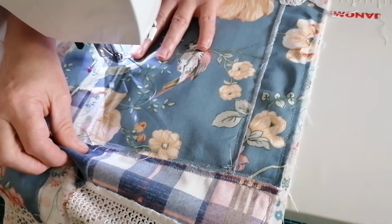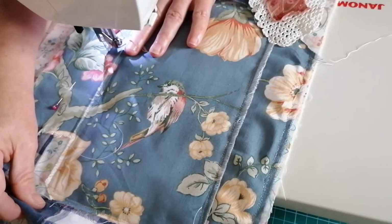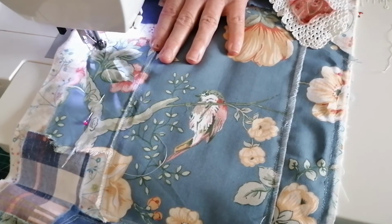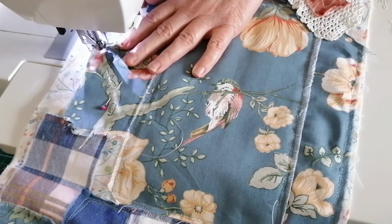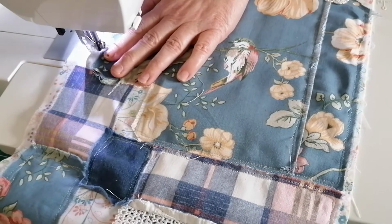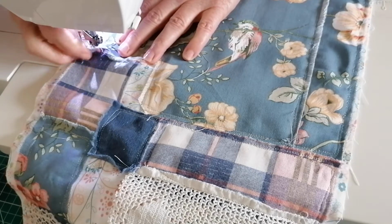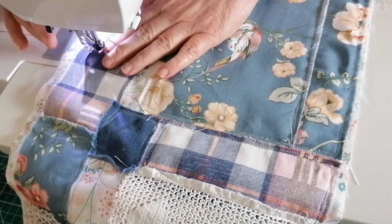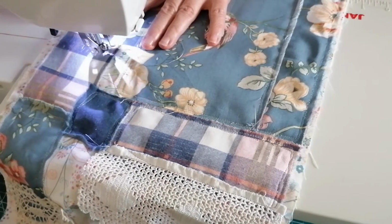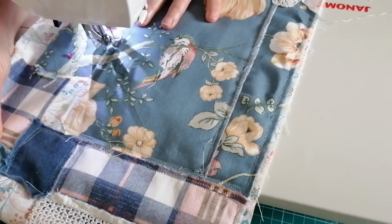Really want to try and get this meeting up as best as possible. Don't mind if there's a little gap, so it just shows it's a separate piece of fabric, which is fine. Really want to capture this jaggedy edge here, so I like that. Right, I'm just going to go around one more time. Wibbly wobbly, not going to make it straight at all.